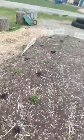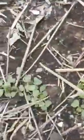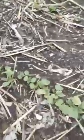Let's check in with our outdoor classroom. Got our lettuce here, which constantly amazes me how quickly it grows. Our deep purple green onions hanging in there. Our radishes and turnips are really coming up. And I don't know if you'll be able to see, but something has been munching on them pretty hard. I don't know if it's some kind of flea beetle or what. We'll see how they do. We might have to replant some of them.